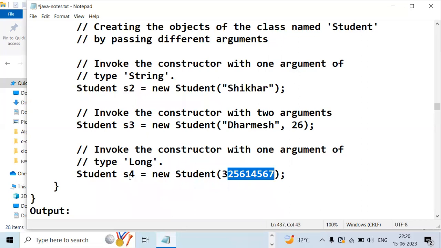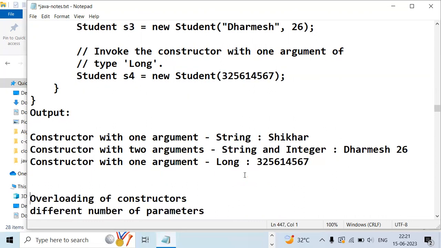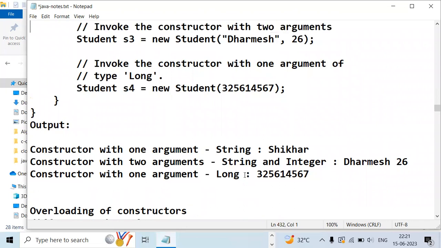Automatically the object is initialized with the long value. So the output is: constructor with one parameter, string Shikar; constructor with two parameters, string and integer, Dharmesh 26; constructor with one argument, long. So this is the concept of constructor overloading.